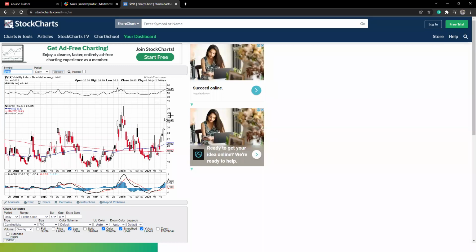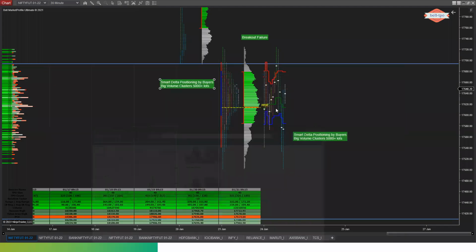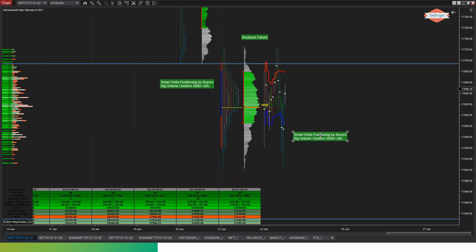That doesn't mean markets have not bottomed out either. So we are somewhere in between; we are not too bullish, we are not too bearish. That's the kind of thing we've been watching. In fact, last Friday there was also smart positioning. If you look at the numbers of Reliance or ICICI Bank, ICICI has posted very great numbers, and Reliance also posted great numbers. So only on Monday morning will we get to know whether the smart positioning buyers are going to win or not.